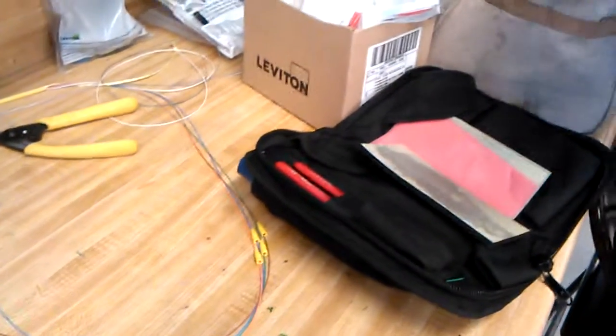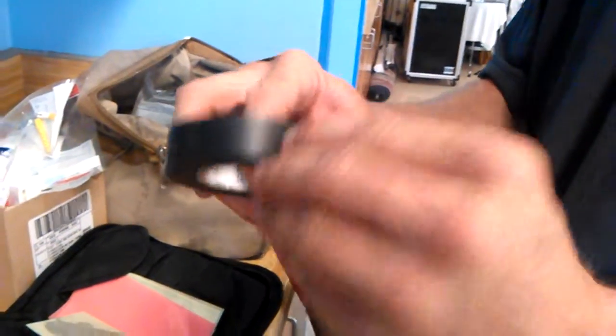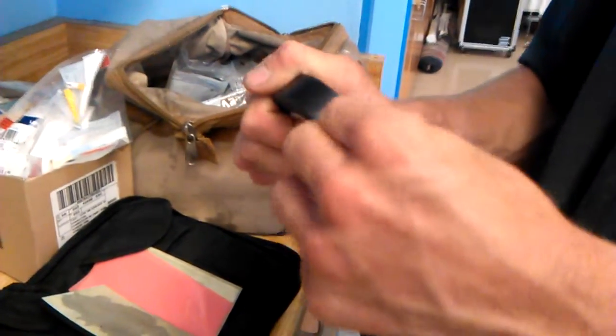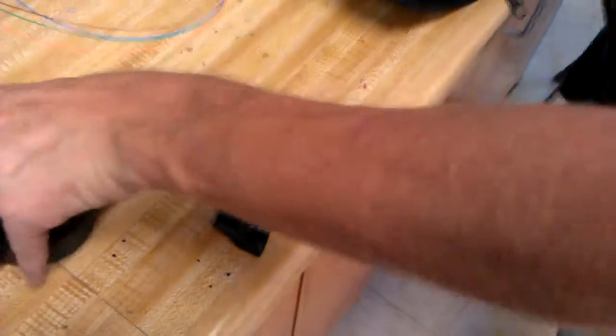Now I have all four strands. I have to start thinking safety - actually I should have been thinking safety from the gate. I want to take some regular electrical tape here. Notice my safety glasses are going on. A lot of techs will say they don't like the safety glasses, but those are the technicians that have not got a piece of glass lodged in their eyeball yet. I take the tape inside out, sticky side up, and I put it on a flat surface here where I'm working.